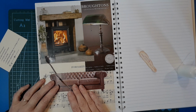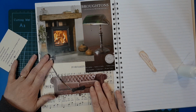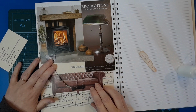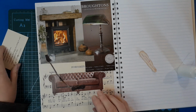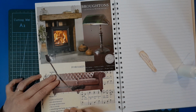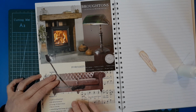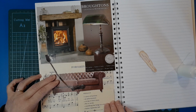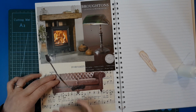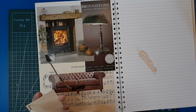Okay, so this is going to go down here somewhere. Just want to make sure I get my placement correct. So I want that sitting kind of in front of the hearth. Maybe up a little bit like that, and I just need to place those so I make sure I get this kind of in the right place without obscuring the week. Do I want to put it over there? No, I feel like it needs to go over this side for whatever reason. It just seems to make my eye happier.